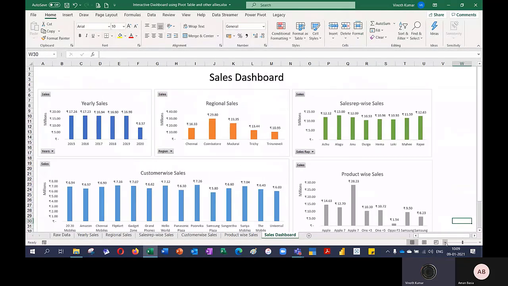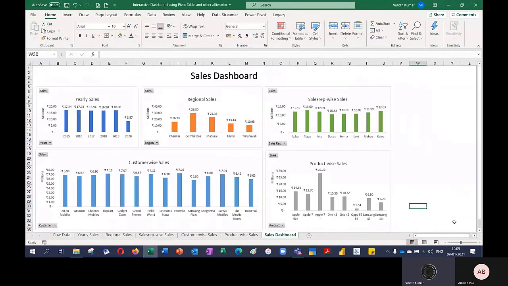Again, this is not an interactive chart because I cannot make it interactive here. So I just got all the data here. It shows all the years, all the regions, all the sales reps, all the customers, all the products here. But I want to see this as an interactive dashboard. This is where my pivot table or pivot chart doesn't make a big difference. The only difference that I'm going to make right now is add a slicer to it. That's going to make the filter look amazing here, and that makes my life even easier.